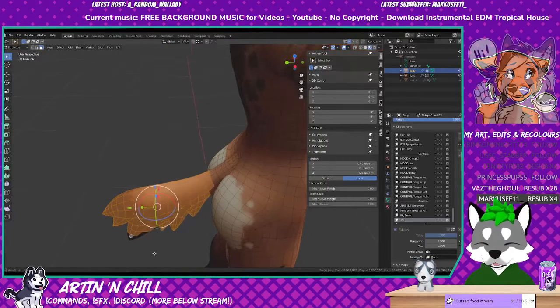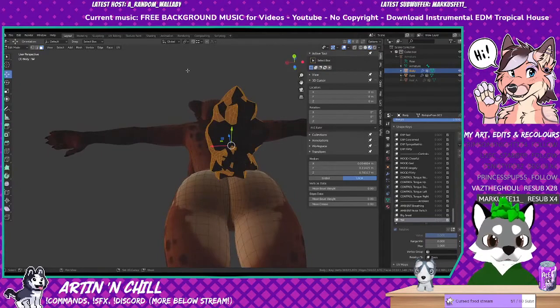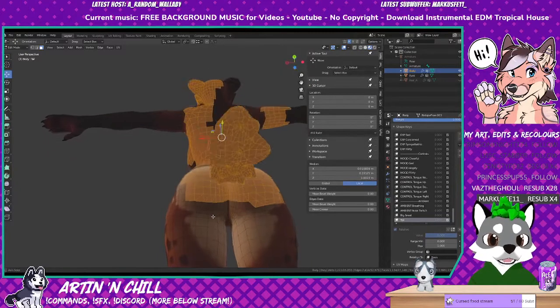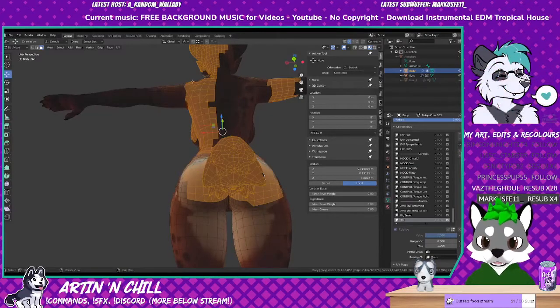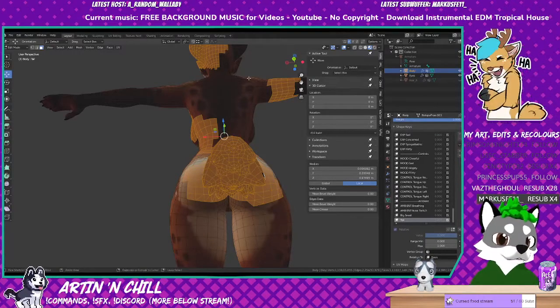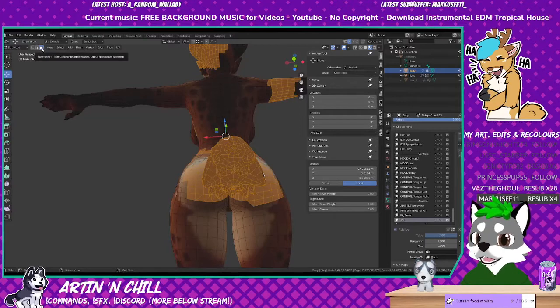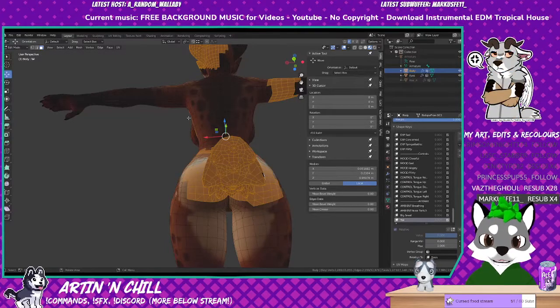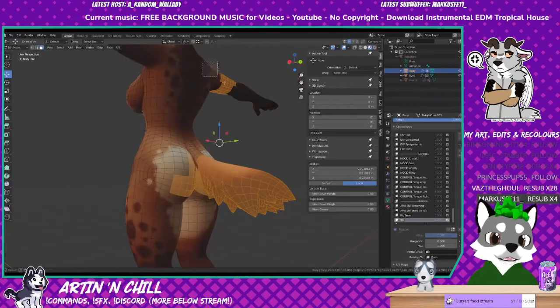Again, I'm just shift selecting. It's currently on the rotate tool, which I don't want right now. So I'm just gonna shift select this whole box, and then as a result, you want to undo that. If you want to minus stuff that you've selected, you press Control, and then you just select whatever you want to take off. I am also on face select, which will select the whole face. I personally just find it easier, so I can just do this and it gets rid of the whole thing.